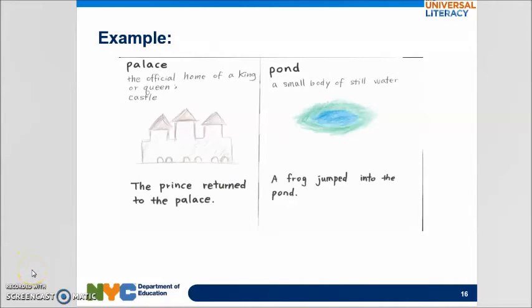Here is the example of a vocabulary journal. The word, meaning, picture, and the sentence. So it's very important that they make sure that the spelling is correct for the word, and the picture can be simpler or detailed as they wish, and make sure that they use the word in a sentence.